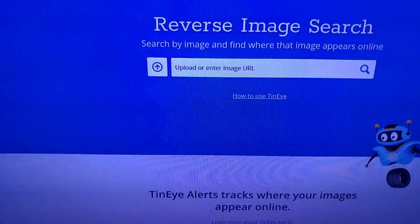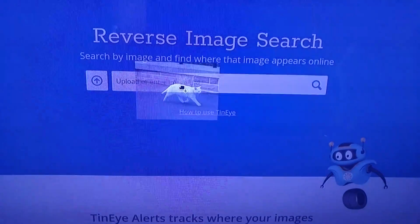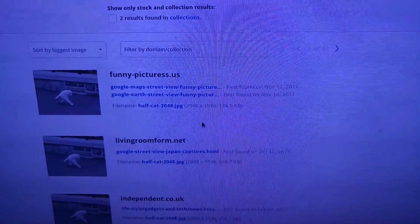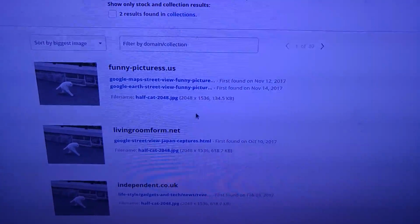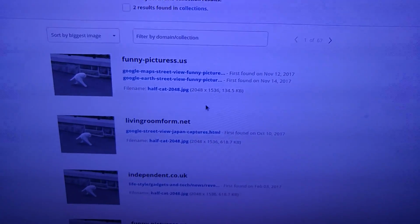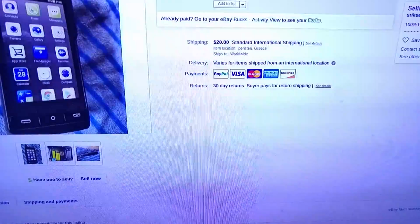And I'm going to show you how it looks. So you can, for example, take another picture like that one, and I'm going to put it back over here, and yes, you've got lots of websites that use this picture. So if after dropping your picture I get something from a year ago, posted on some kind of Craigslist or other website listing, I would get worried and I would start digging more. But as you can see, I grabbed that picture, I put it in, and there are no results. So I was safe to assume that this is a very valid listing.